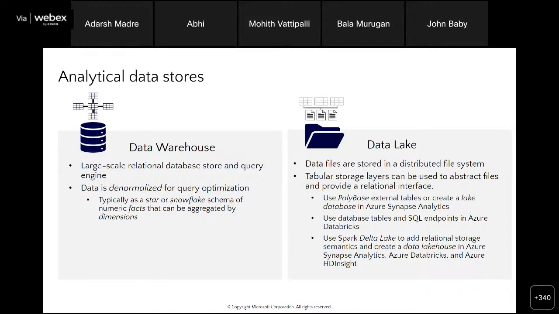What is this center table? This center table is called the fact table. A fact table will have only numerical values, each representing one of the keys from these tables. In a customer table, I can have things like customer name, customer city, address, all names and strings. In orders, I can have order ID, which can be a string. In products, I can have product name, which can be a string. But in the fact table, I'll have all numerical values because they actually represent the primary keys of other tables.